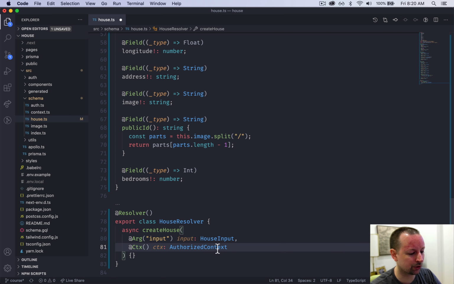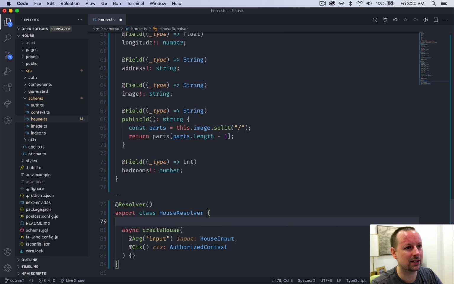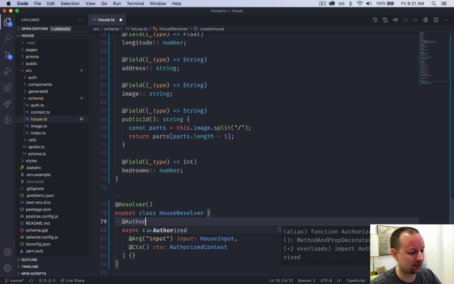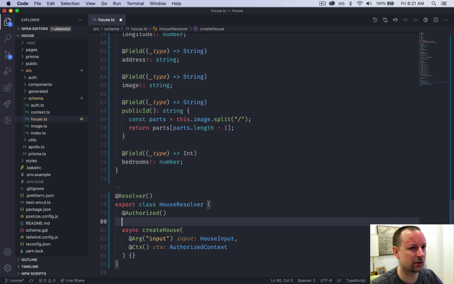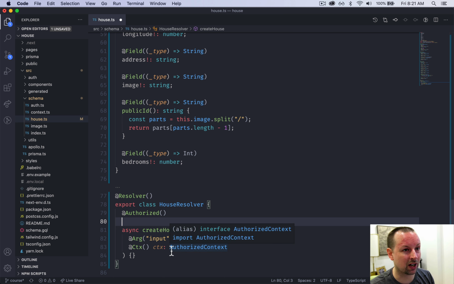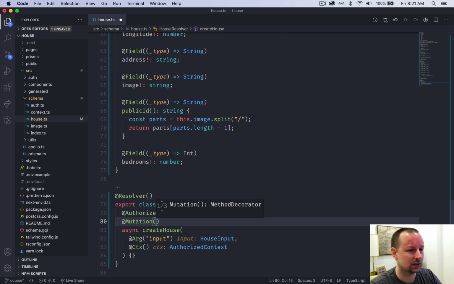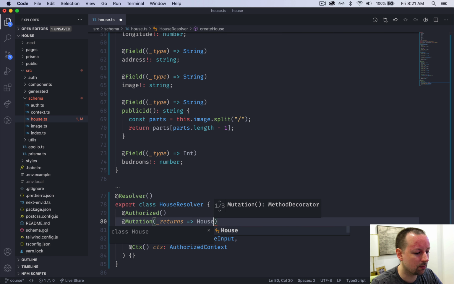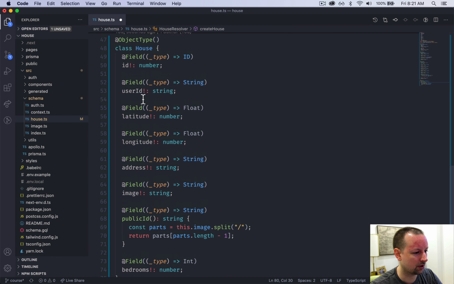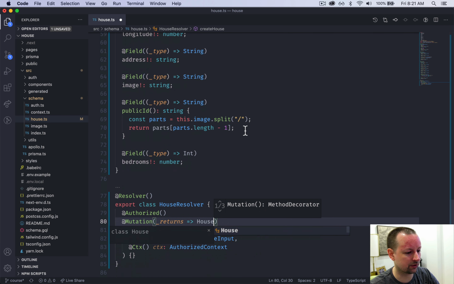So how do we know it's authorized? Because we're going to come up here and decorate our mutation with authorized so that we only want it to be called if the user is authorized. That ensures we have a user ID to work with. And we also need to decorate it with a mutation. Now this mutation returns a house. So this up here that we declared, that's the return type.